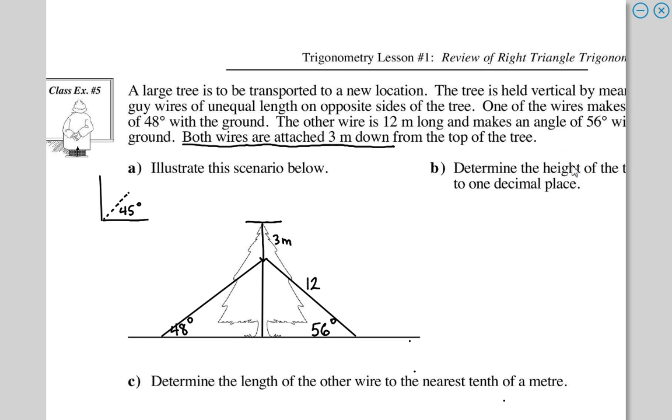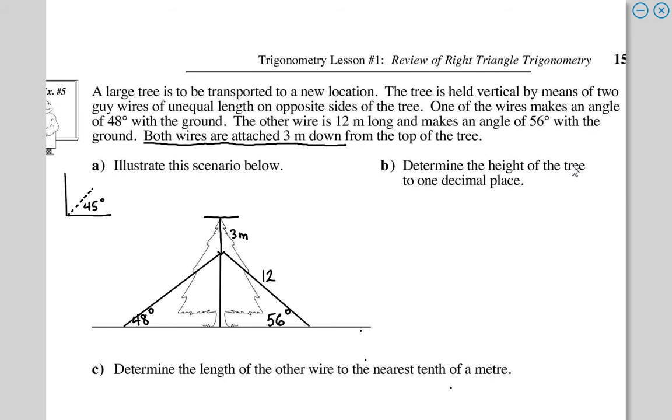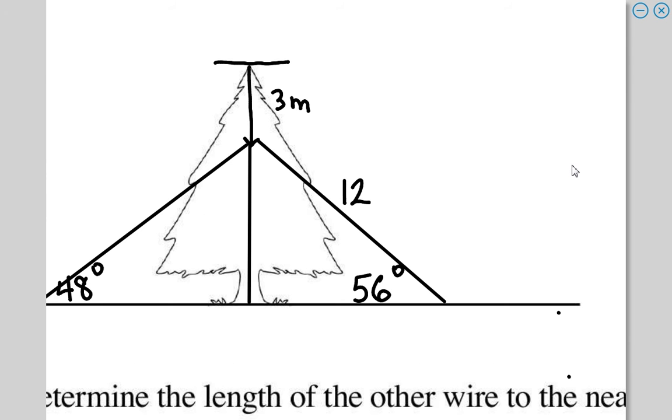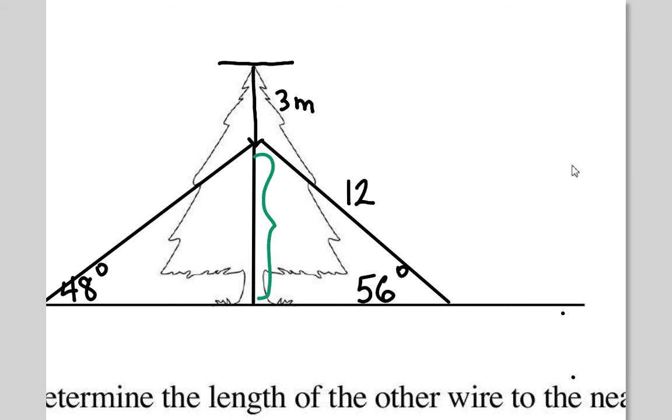All right, so they gave us more information about the triangle on the right. They told you the actual length of the wire. So in terms of your problem solving, you got to start on the triangle on the right because that's the information you know. Now if you look at that triangle, which line do those two triangles share? This middle line, right? So that is a piece of information that can be shared between the two triangles. So let's go and find this distance here.